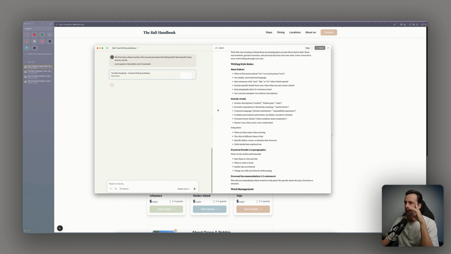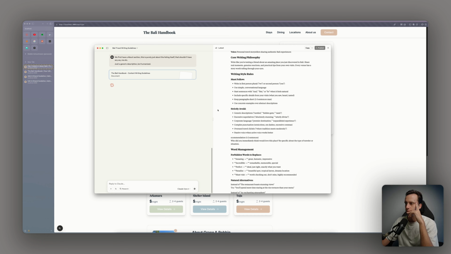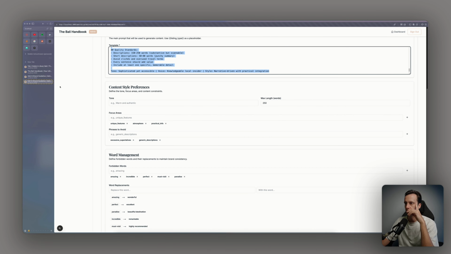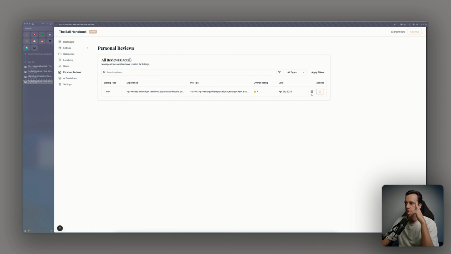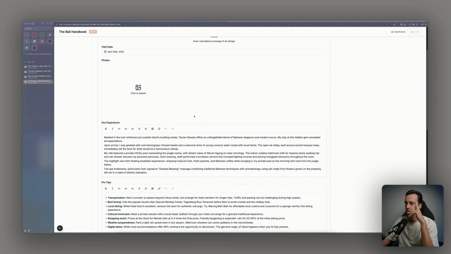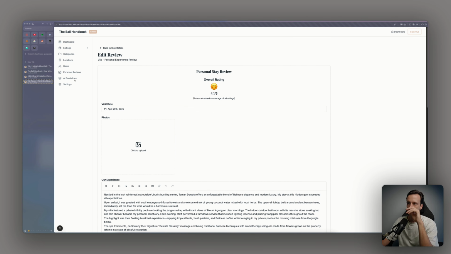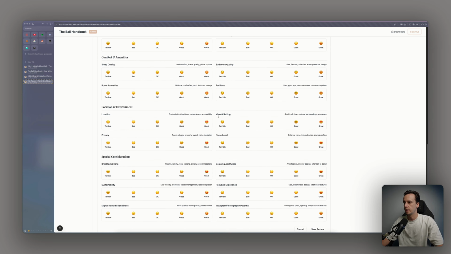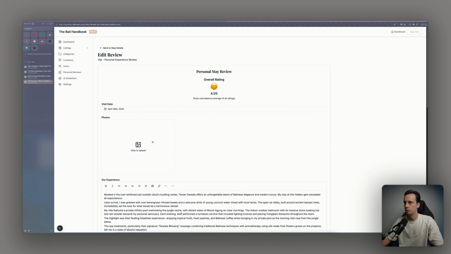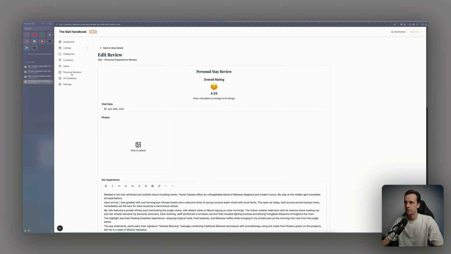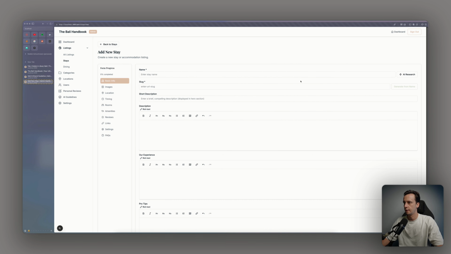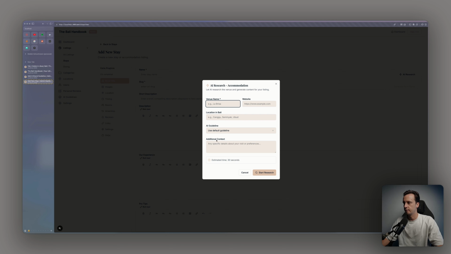Let me just adjust this, and then I'm gonna take into the example today that we have this, because we also still need to change this. We have this personal review section. I think we need to move it somewhere else, because I think this form should also be in the listings form. So maybe we can ask it to combine the two as well, and then add this to the AI thing. And then we also need an extra input field. I think there's already, so if we go to listings, add new stay, AI research, we already have additional context.